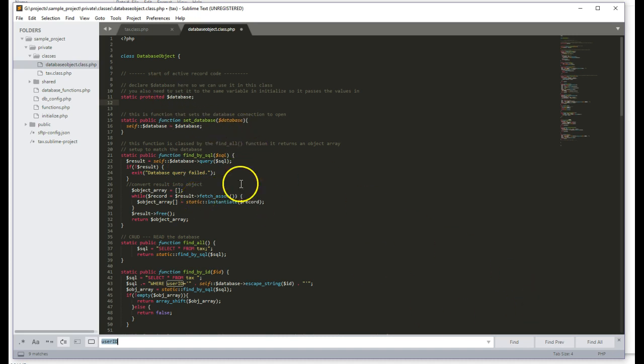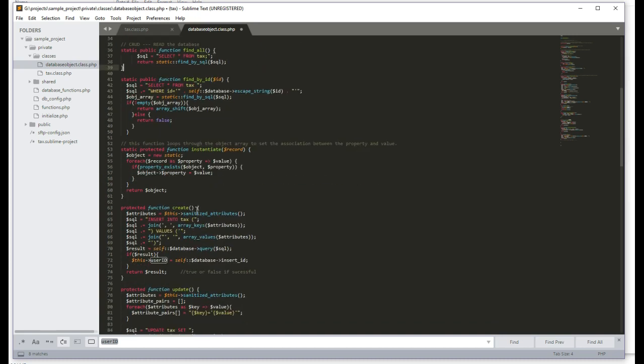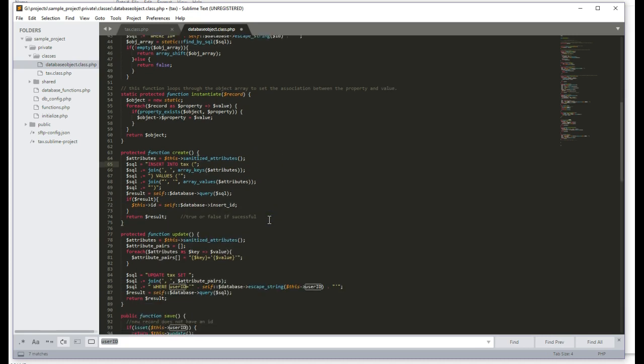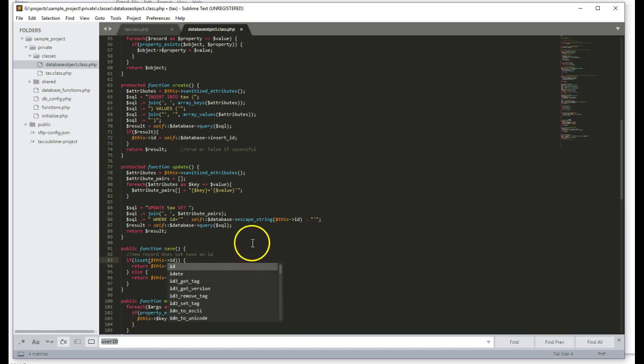Okay, so let's go in here, and I got one right here. So this is an SQL statement. It says select all from tax where user ID. In our SQL, remember we changed it to just ID. Okay, so let's keep looking, and it should be in a square. Remember, we just now called this ID instead of user ID, so we need to change that. Okay, let's keep looking. Again, where ID, and again here, ID, and down here, ID. Good.